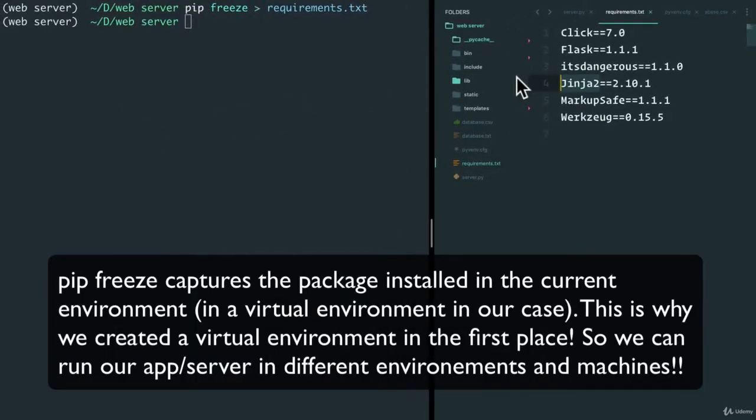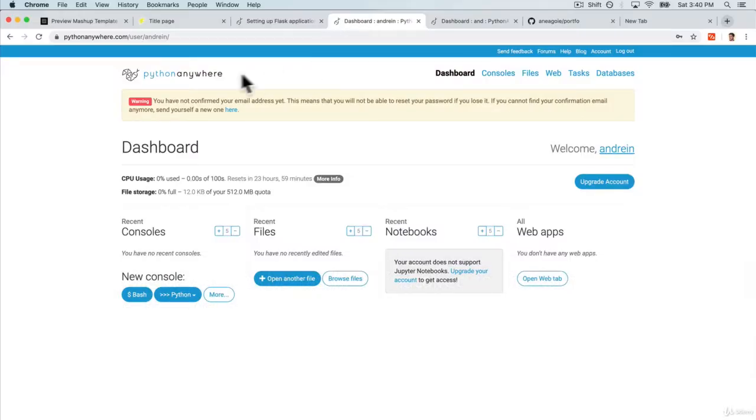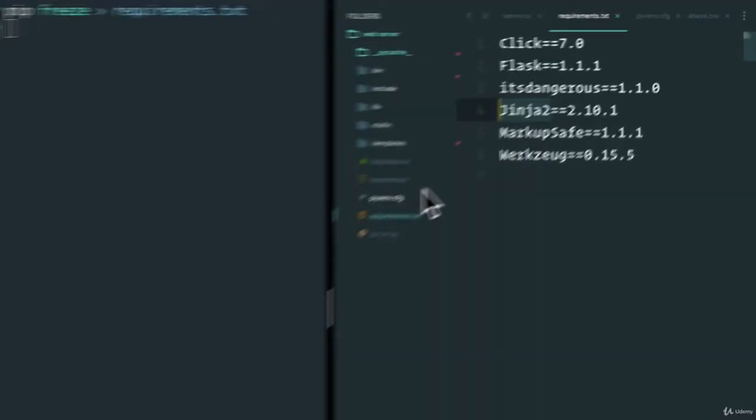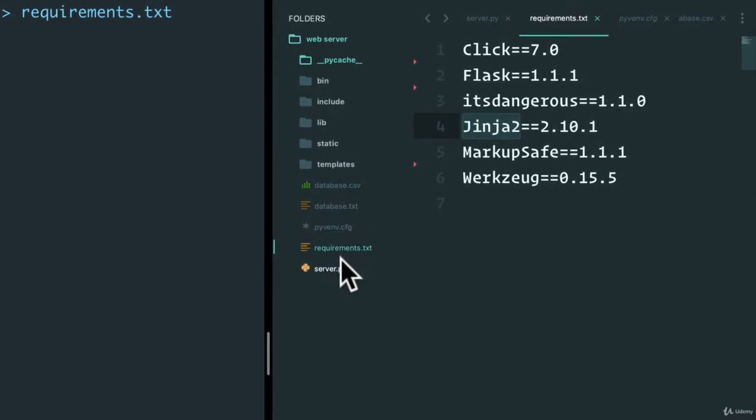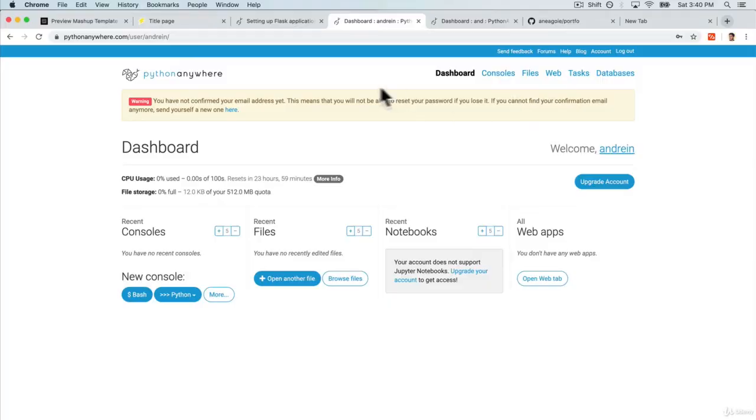For example, what we could do is upload all of these files to Python Anywhere, right? But that's a lot of files and a lot of work. Instead, we only upload the critical files that we wrote plus the requirements.txt, and automatically Python Anywhere is going to be able to install Flask and the Jinja and all the other requirements by looking at the requirements.txt.